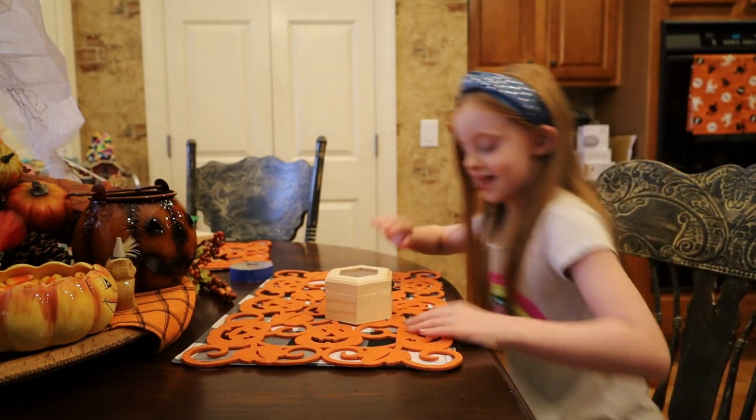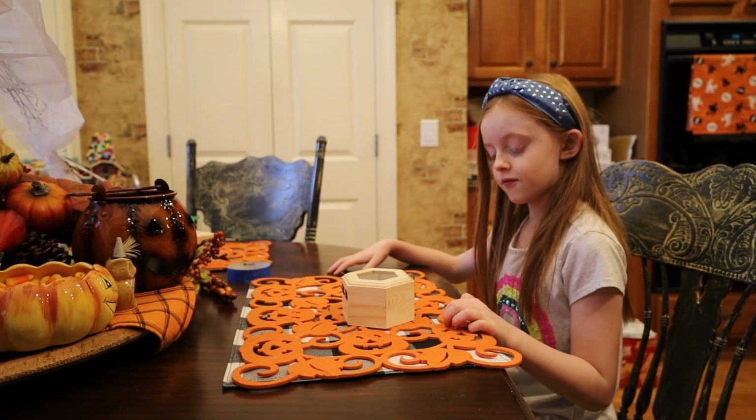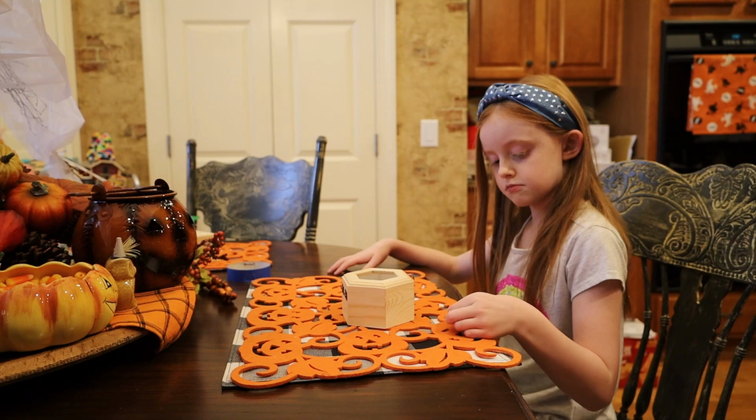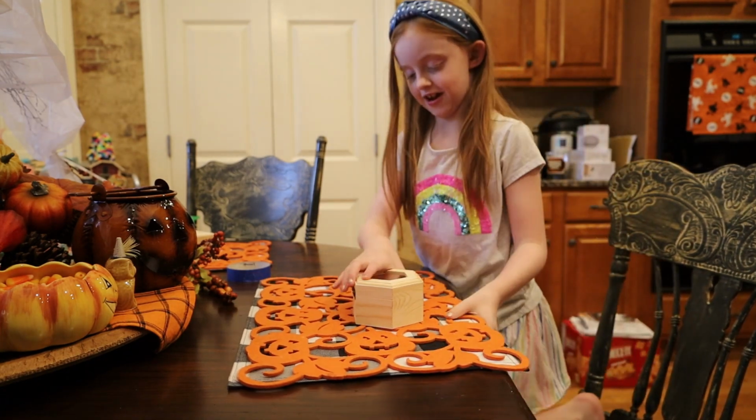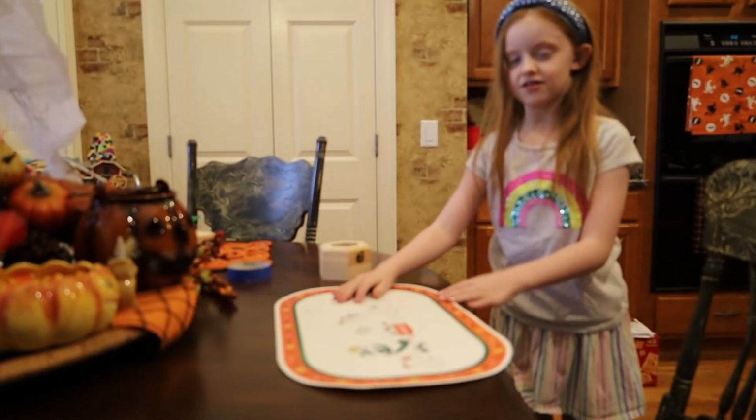So I'm going to use it for, there was a piece of crust on the mat. Okay, I'm gonna paint on it today. So first I've gotta take out this Halloween mat. So kick that out. Okay, replace it with a new mat to paint on.